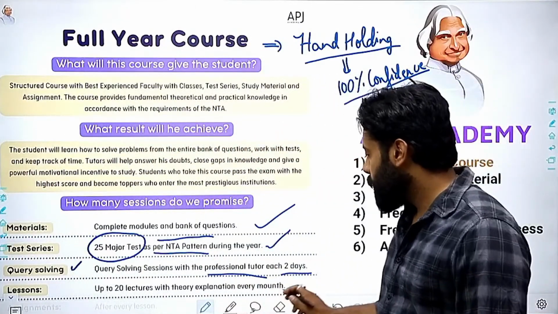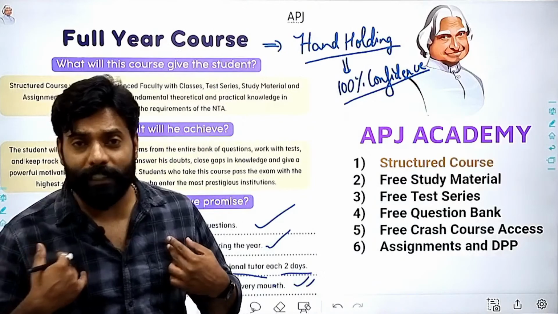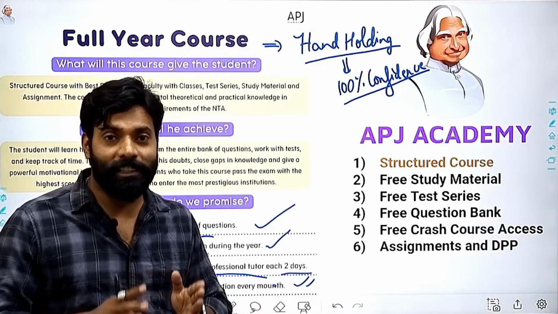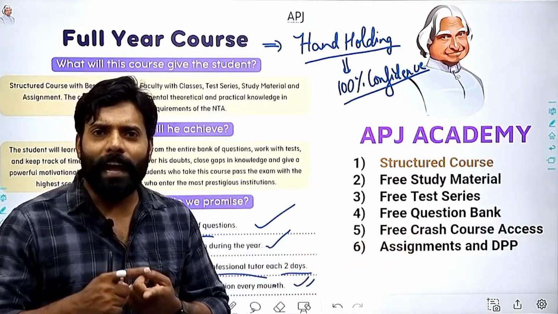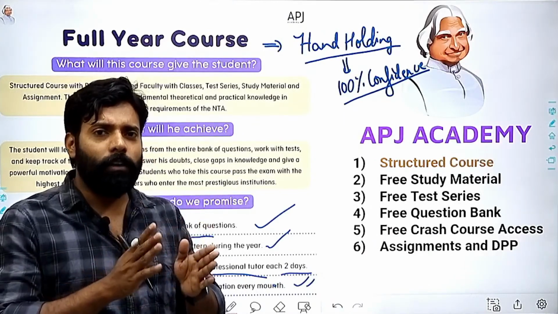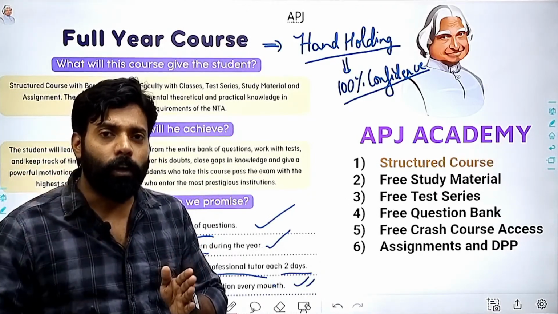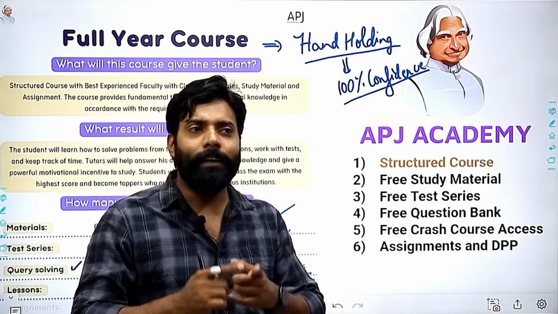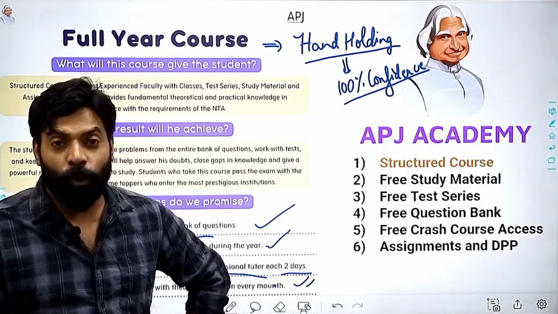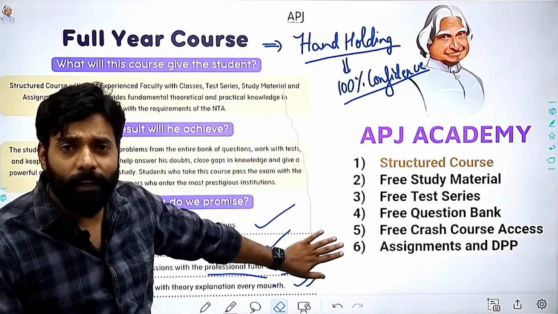And the theory lessons will be provided by me. For physics, I'll be covering each and every topic in detail with the previous year questions, just like we did today. Today we have a time limit, right? But next time, whenever I come, I'll be completing torque, and I'll be considering all the possible questions which might come in your exam related to torque. I'll also cover the moment of inertia, and that will take around 4 to 5 lectures only. So if you join our full year course, you will have complete access.